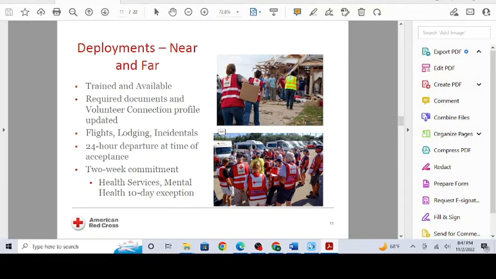The first one is a cost containment issue. It really is not cost effective to have a person agree to volunteer, we fly the person to a destination, the person does a marvelous job of volunteering in the afternoon, and then we fly the person back later that same day in the evening. We really want people to make a 2-week commitment to be able to stay there.